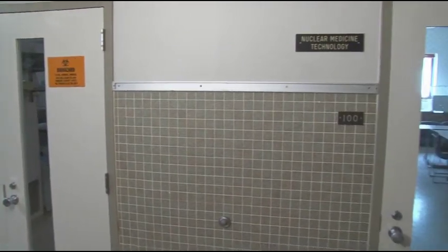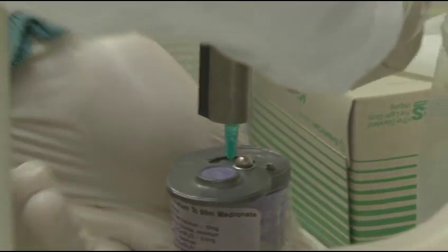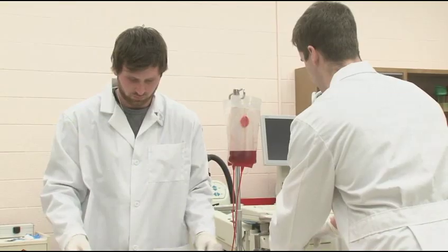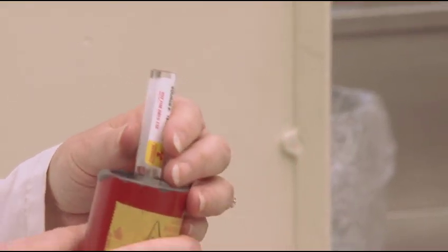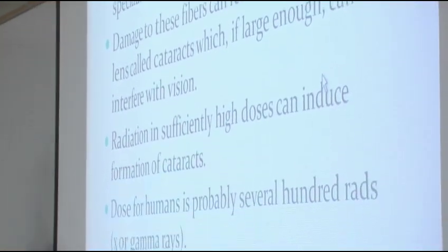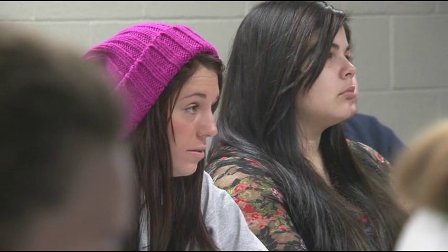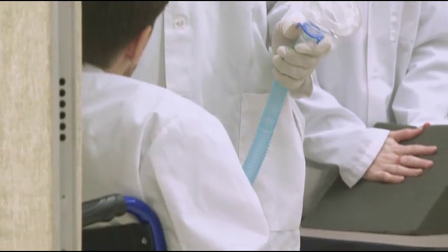We actually have two different labs side by side. The first lab, more of a first-year lab, has different workstations where we practice pulling doses from radioactive vials and putting them in lead containers and lead boxes. In the second year, we started in the fall learning how to inject radioactive doses into people through venipuncture and butterfly technique, and now we're more into the camera and imaging. It's very hands-on — we have lecture once or twice a week, but the majority of our time is spent in lab actually doing things. Lecture covers what you're doing in lab in more depth, and then in lab it's hands-on: this is exactly what you're going to be doing at the hospital with patients every day.